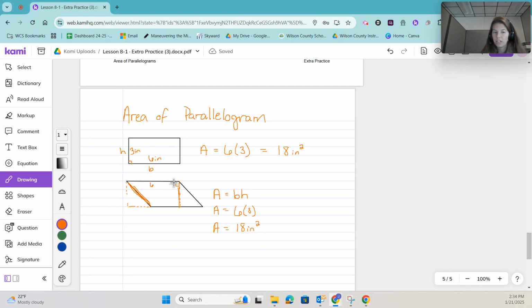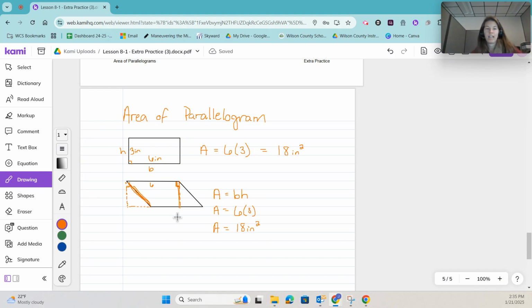So when you have a parallelogram, you need to find the 90-degree angle and draw a line straight down to find that. That line can be inside the parallelogram, or you can use the one outside of the parallelogram to find that height. It goes from the top of the shape to the bottom directly vertical, or perpendicular rather, to the base. So it is very important that we use perpendicular lines to find the base and the height.